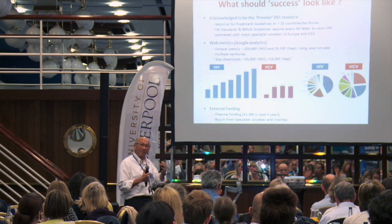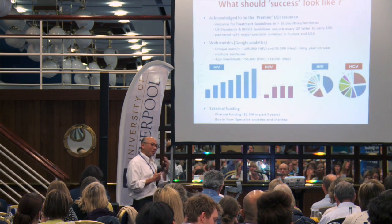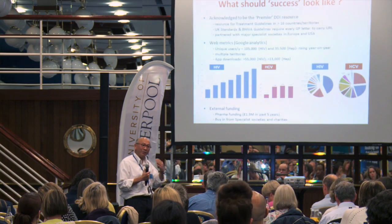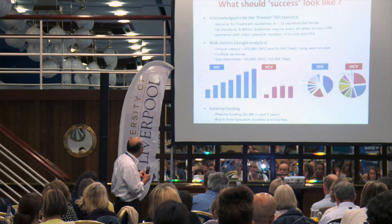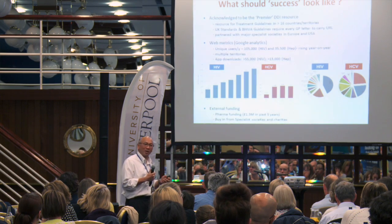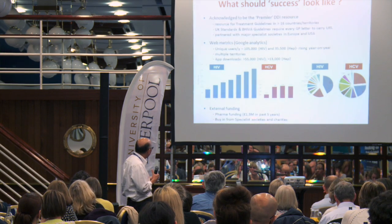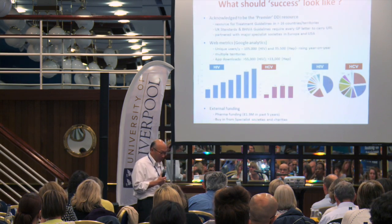Elton John funded us to make a patient app. We've partnered with major specialist societies, I think I've said that, and the web metrics, whatever they mean, suggest that on the website we have about 105,000 individual users in HIV and about 36,000 in hepatitis, and the trajectory is rising. It covers multiple territories. So for HIV, about 40% is UK, the rest of the world, 19% US. With HCV, UK and US are pretty similar, okay? So coverage is one of the things that we're interested in trying to improve. For external funding, from pharma funders in the last 5 years, about 1.3 million, but we've had funding from charities and specialist societies as well.